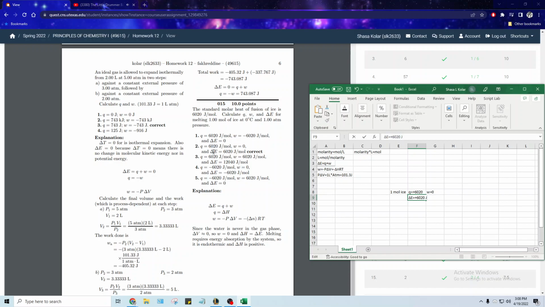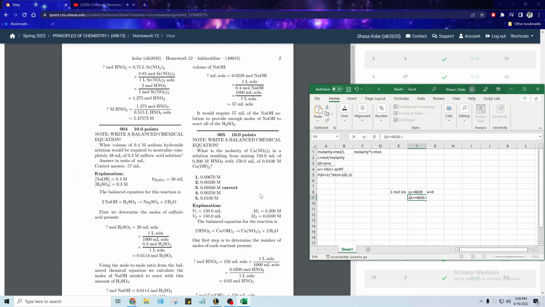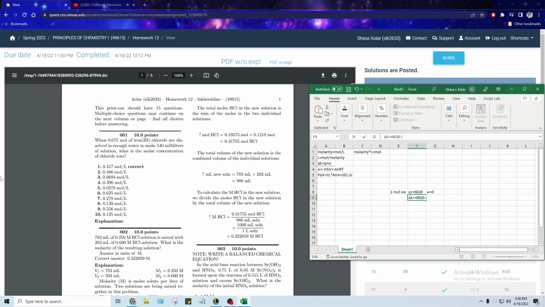This one was kind of weird. I'm not going to lie, I didn't really like it. It was very odd, very confusing. Of course, realistically, some work was done. The water's moving when it's melting the ice. But we have no way to calculate it, so it's just 0 for now. So this one was a little bit confusing. It wasn't too hard. It was just a lot of theory and lots of head scratching.